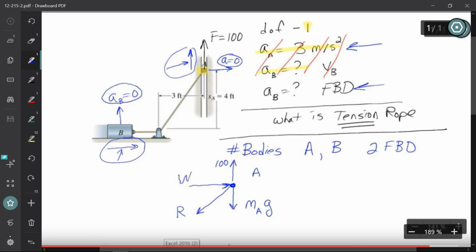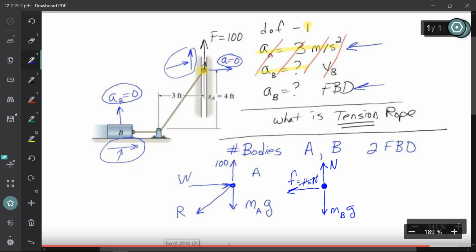Okay, for drawing the free body diagram of B, start off with this one. He has a weight down, MB times G. The floor is exerting a pressure on him. We'll call that a normal, N. Maybe there's friction. If there's friction, the friction will oppose the slip. It tries to prevent it from slipping. So there will be a friction force here. If it's kinetic friction, this will equal mu K times N, the pressure pushing them together. If it's static, then we don't know what the friction force is. We'll just call it F.